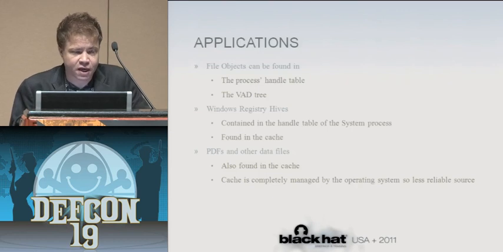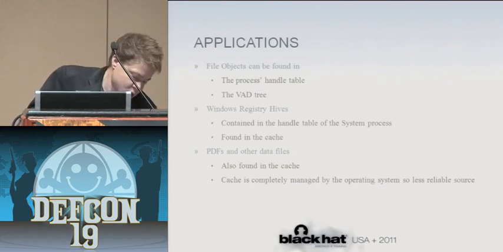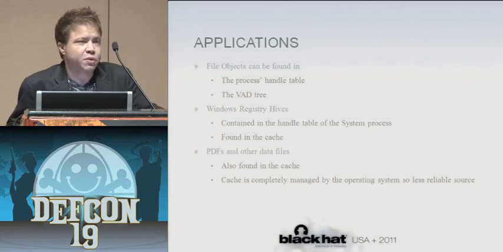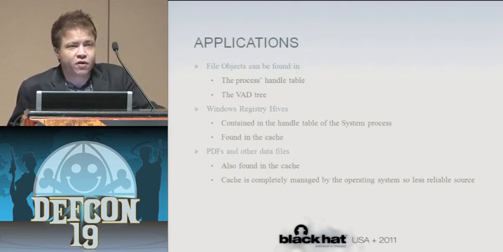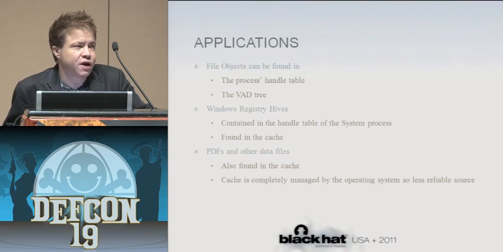So let's talk about some of the applications of this technology. In the past, most of the tools, I believe all the tools that are out there freely available, will parse the VAD tree in order to do process reconstitution. But since we care about some data that's in the file system or in the file cache, we should probably also parse the handle table. So we're going to parse the handle table, we're going to parse the VAD tree, and then once we get there, we're going to parse the file objects that we find.